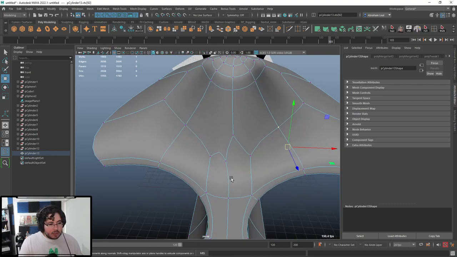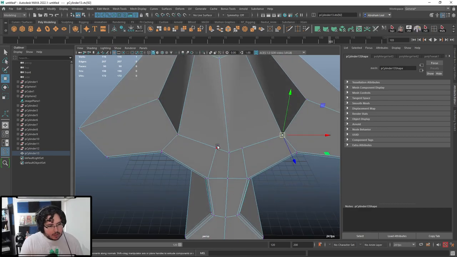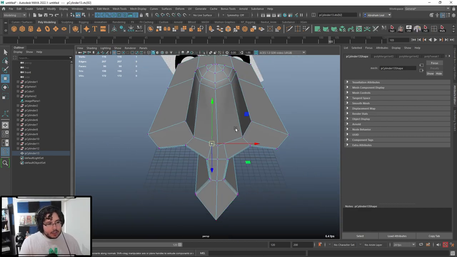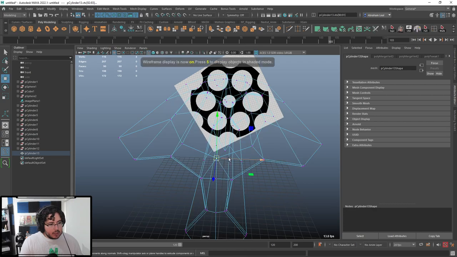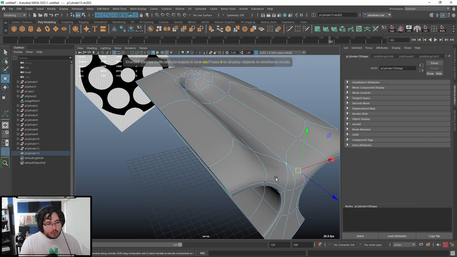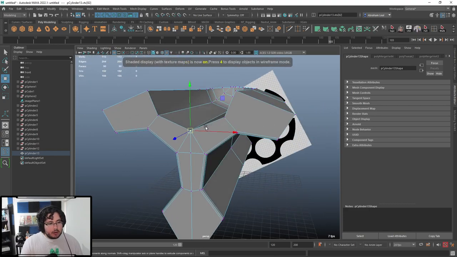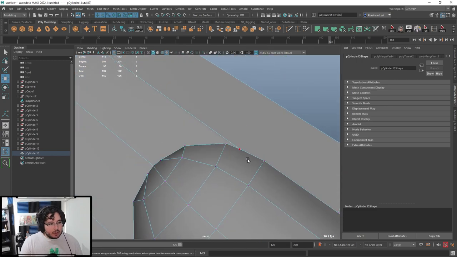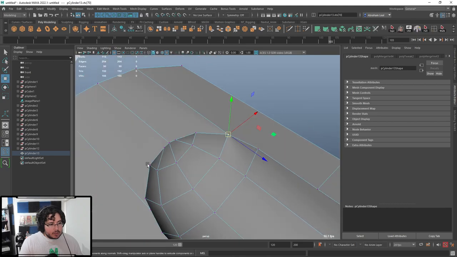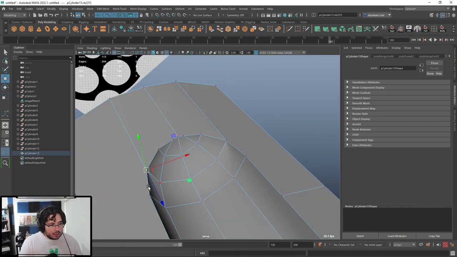Now over here, we still have a couple of issues, like this guy right here and this guy right here. In this case, I would say it's a little bit easier to just snap it here in the center, like this, and then just grab those two guys and snap them together. And that way we're going to get a nice sharp angle right there. Now, on this side, you can see that there are a lot of lines that are having a bit of an issue. So I'm going to find where these vertices can just point to each other like this.